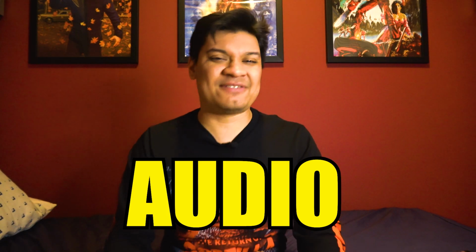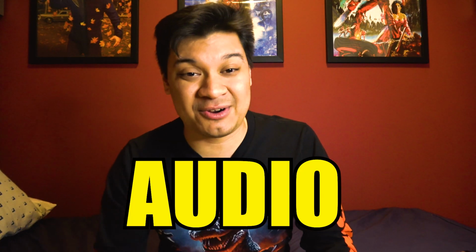For the audio, this has a 5.1 and the original 2.0 stereo, and the stereo mix, I gotta say, sounds a bit better than the 5.1, because with the 5.1, it is nicely balanced. LFE and bass levels are good, especially with the outstanding score. It sounds really freaking good. Dialogue is crystal clear, and the sound effects are really nice, especially when the creature roars.